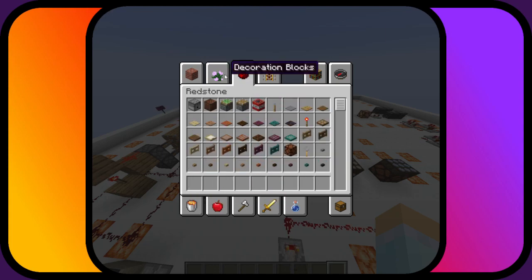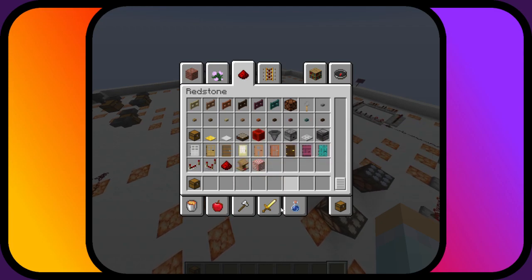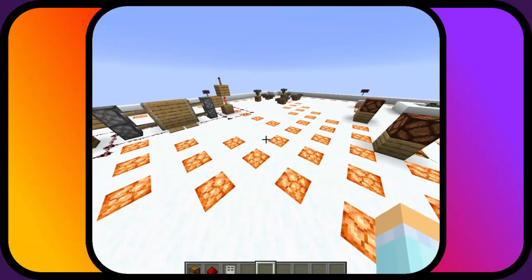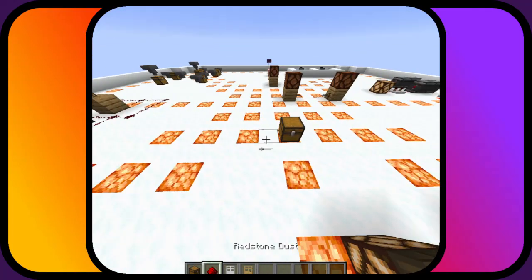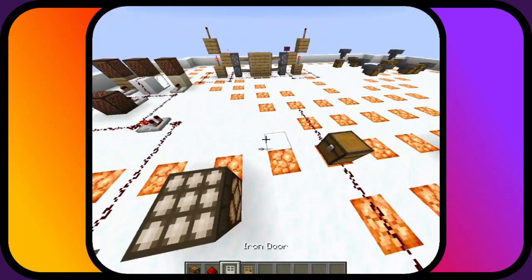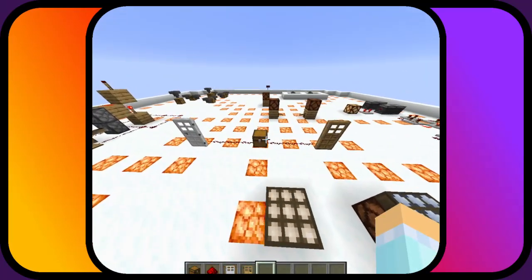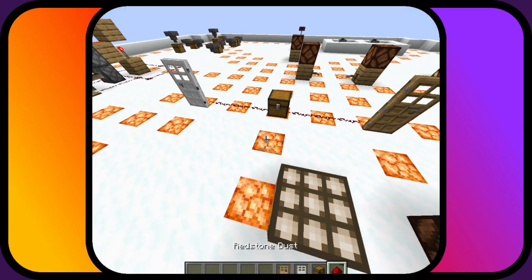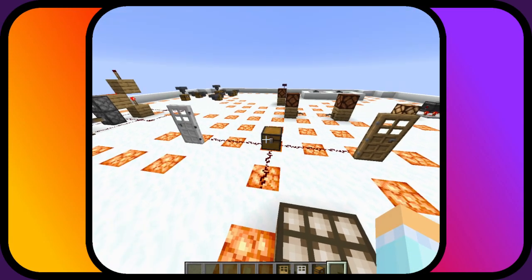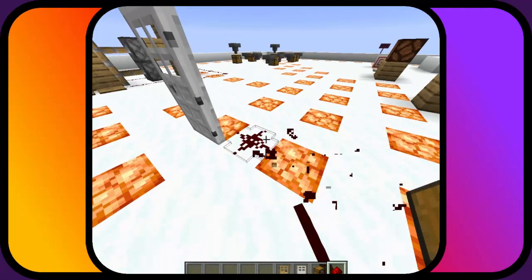Okay, trap chests. I kind of want to go through those. So let's just go redstone and an iron door for now. Let's just do a normal door, like an oak door. Okay, here we go. So we have it connected up to two doors. When we open the chests, it should be working, right? I swear it should be working. Like, it worked ages ago.